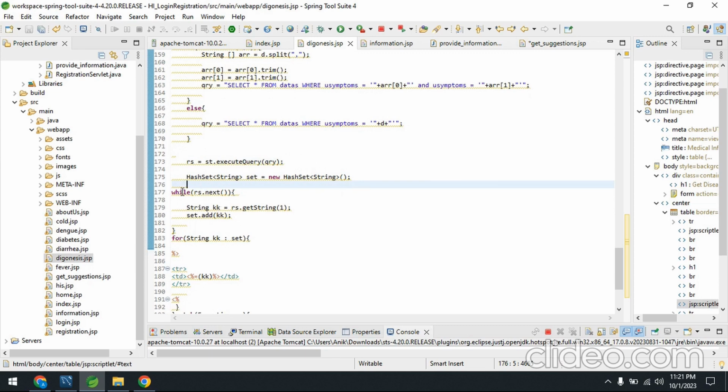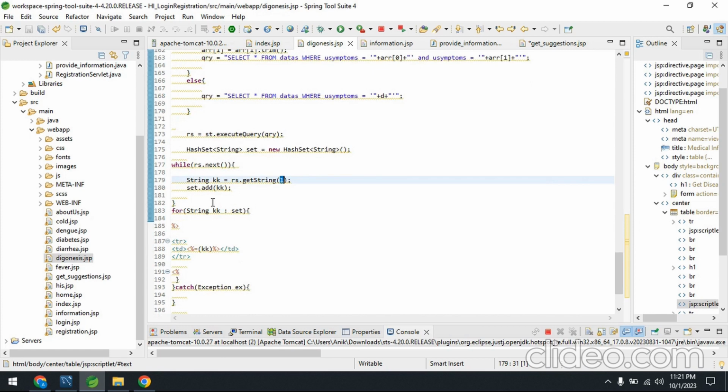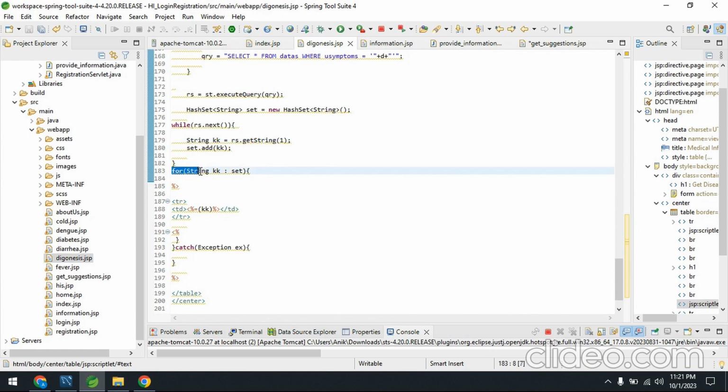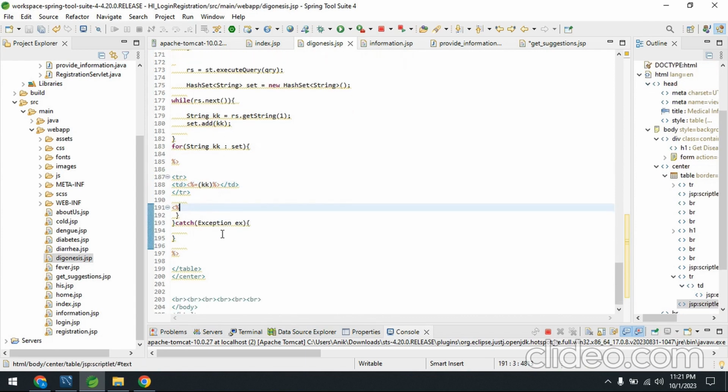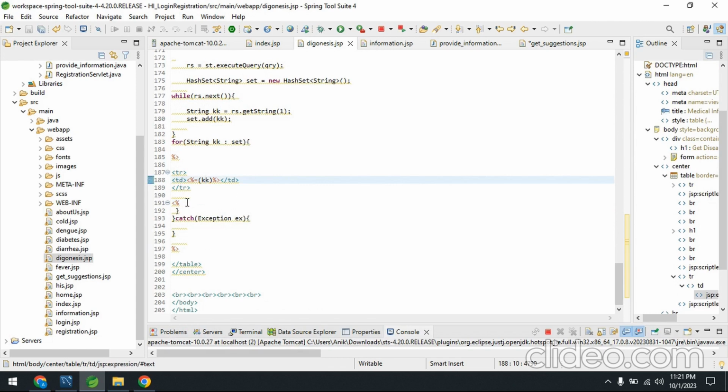We iterate the result using a while loop and took the disease name, which is at column one, and stored it in a set, so that there are no duplicate disease names in our list. After that, using a for iteration, we iterate the set and print the disease names, and the whole thing happens in a try-catch exception handling system. So this will print the probable disease names from our user input symptoms.